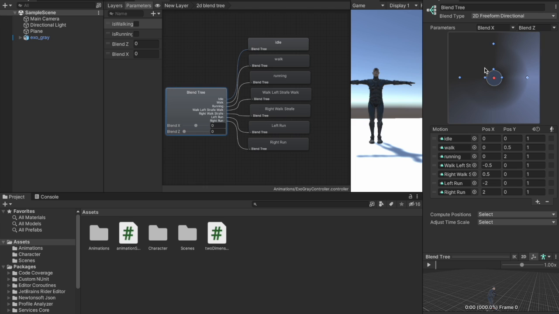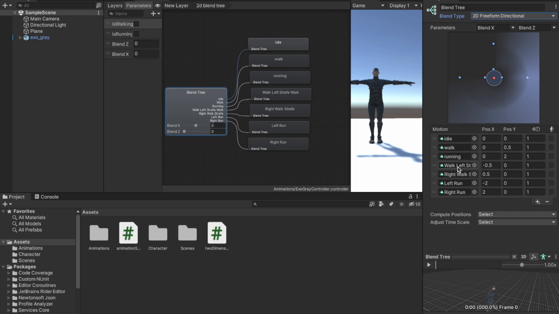So this will automatically make this 2D graph. Make sure for the blend type you put 2D freeform. That will just make it smoother in between movements, making it freeform rather than simple directional. And then Cartesian looks a little different, but it all has to do with how it transitions from one movement to the other. So you have those, and then here these position X, position Y's will be preset to something different. So you want to put it as values that you think make sense for the movement of your character.